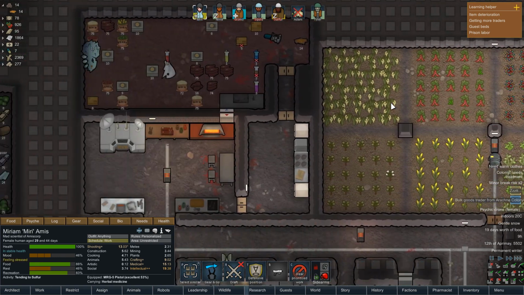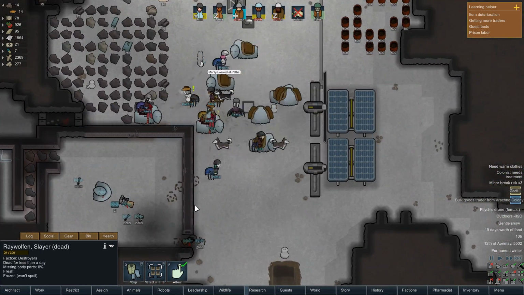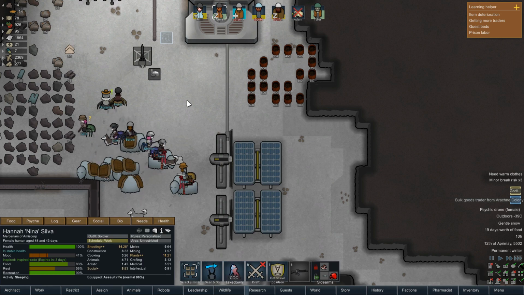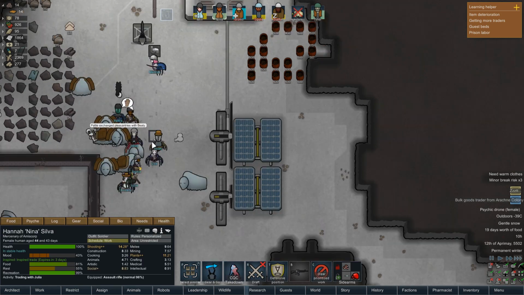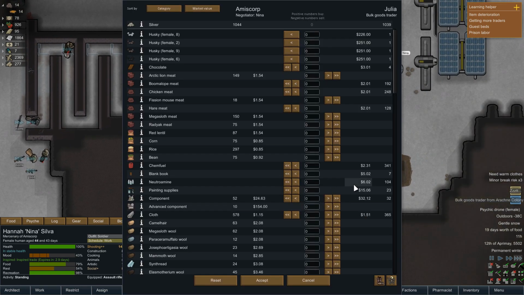But there we go. We're now doing pretty alright for food. We've now got a few new things. We've got a bulk goods trader coming in. Okay. We could potentially sell some of the stuff for quite a bit of resources. Nina, I think you're the most social person we've got now. Let's speak to Julia, the Arachne trader. Apparently she's got poor health.